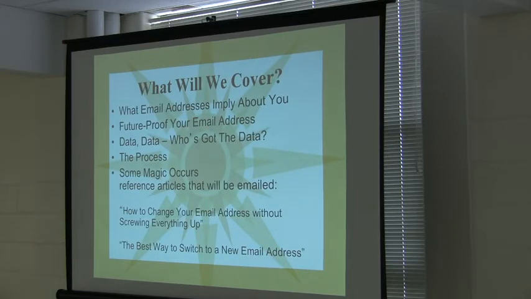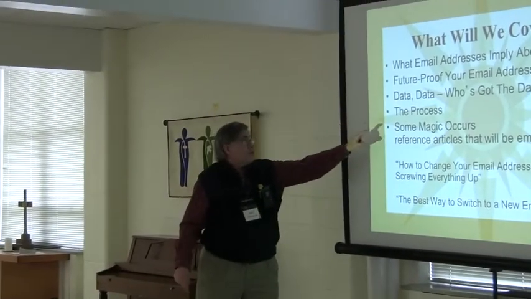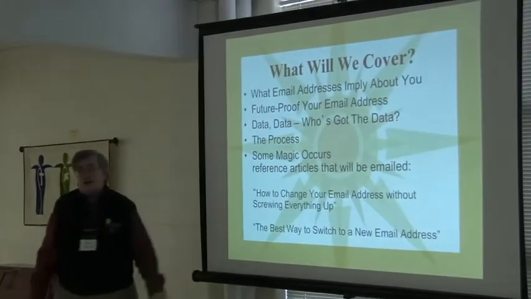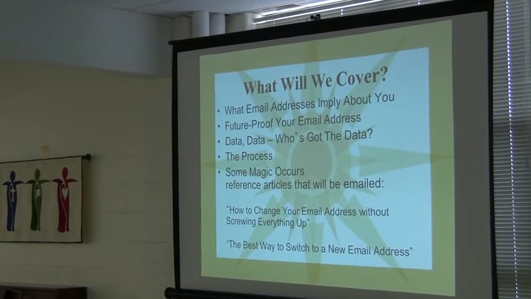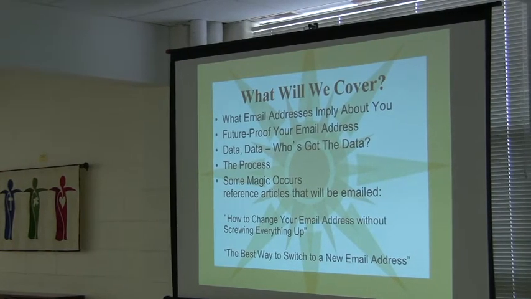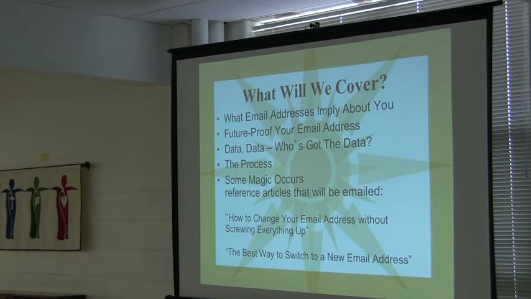So what are we going to cover in this? What email addresses imply about you, future-proofing your email address, data, who's got the data. That's the most important concept I want you to come away with. Then we're going to walk through what that process is, and then we're going to talk about some of the special magic that happens in that process that mere mortals don't want to do themselves, and unfortunately, email providers such as Outlook and Gmail have some tools that will do that stuff.